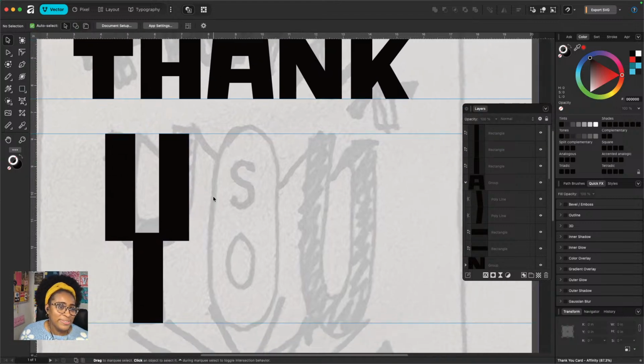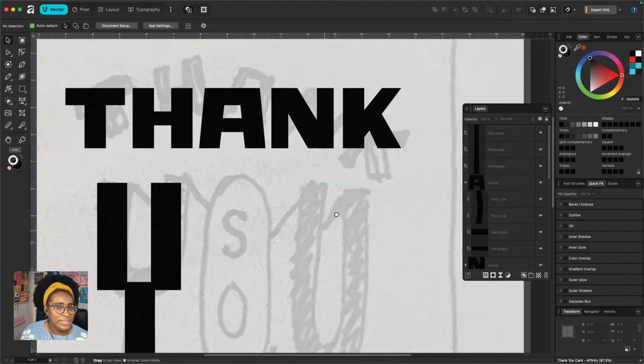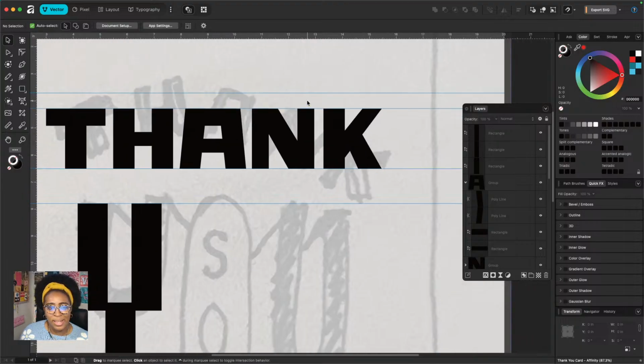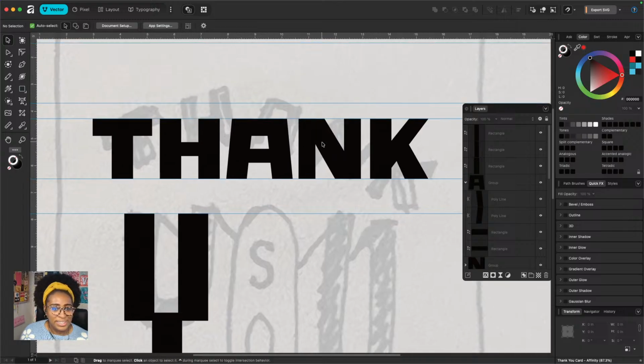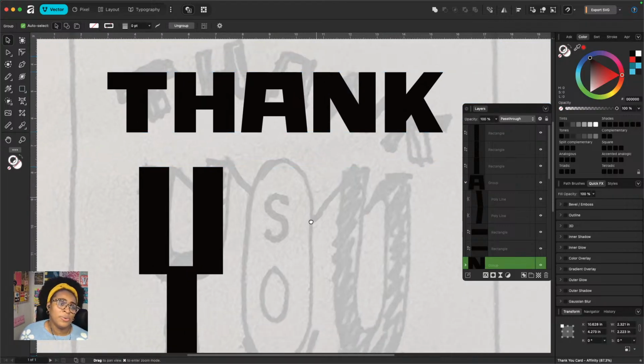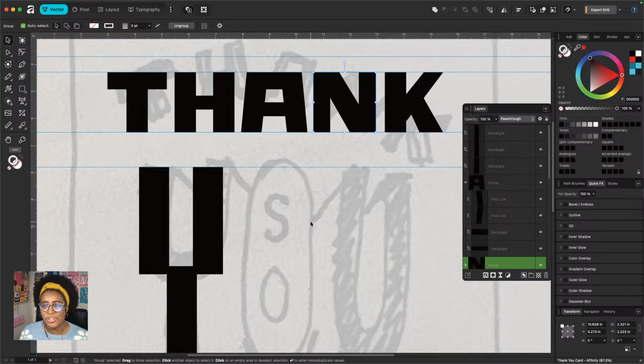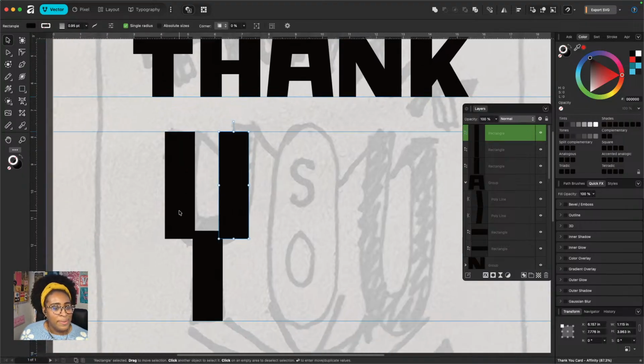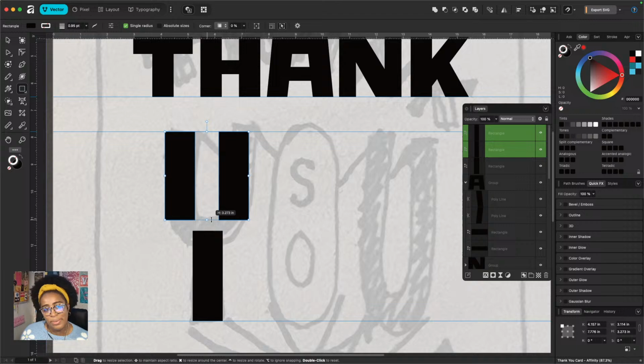So, for example, this is not exhibiting a lot of contrast because this downstroke of the N, which is typically thicker, and these stems or legs of the N are thinner, but not much. So how exaggerated do we want the contrast to be?